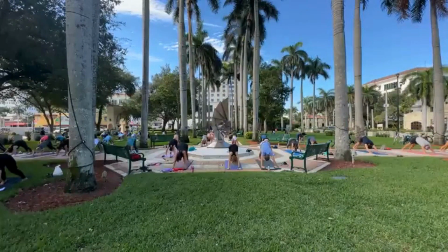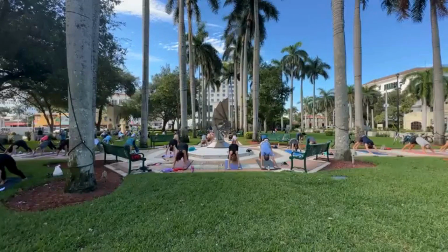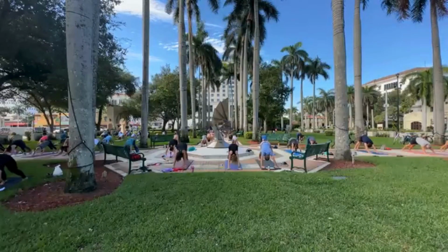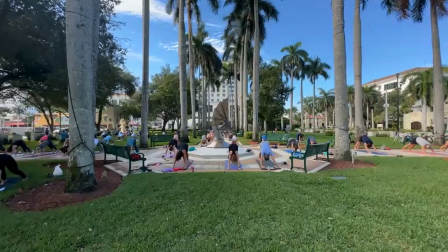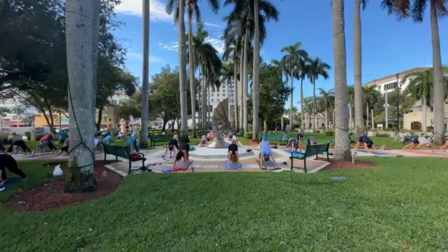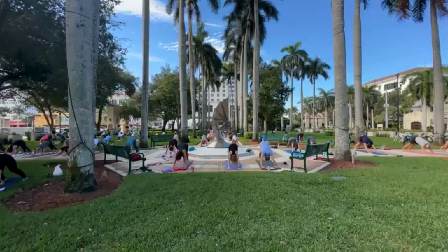I had a teacher a long time ago who used to teach the Ashtanga practice, which is even more vigorous than the Vinyasa, and she used to teach it to the Roadrunners Club in New York City and to people in chairs, wheelchairs. Right? It's about that presence, that consciousness.